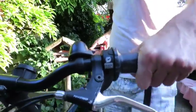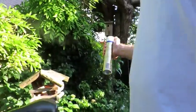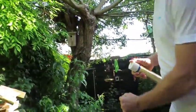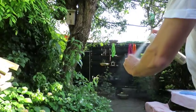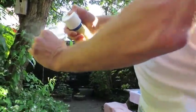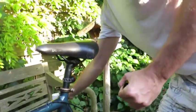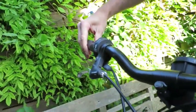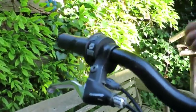So first off, is to get the grips off. And the next thing you want to do is to put in the hairspray. The hairspray is liquid at first, so getting the grips back on when you've put some hairspray in there is very easy to do. And as the liquid dries, the glue stays, which will make the grip stay in its proper place.